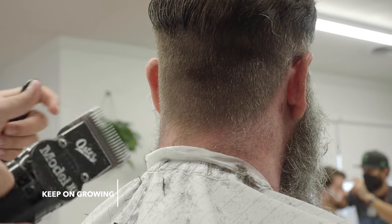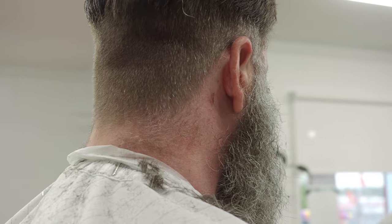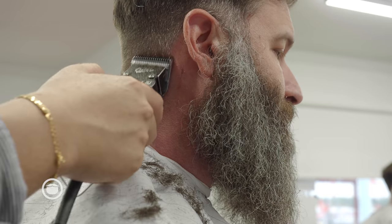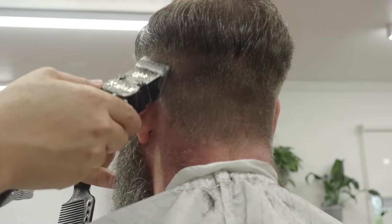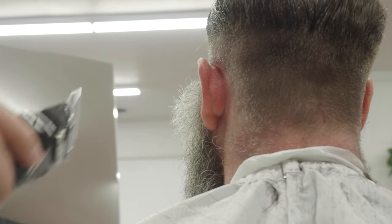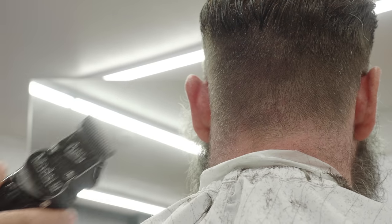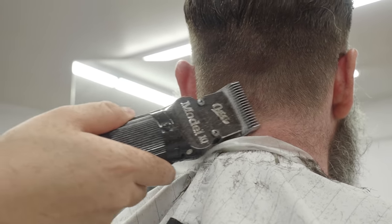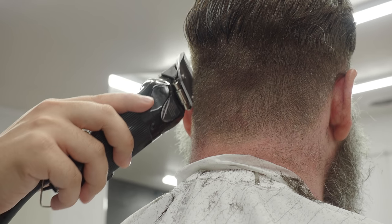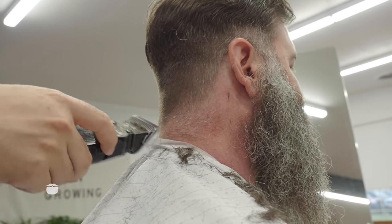So now I've got my two blade, which fits right underneath the three and a half, and that's just going to start the blend — start the taper all the way down and get it all cleaned up. Barbers, if you're not using detachable clippers, go pick some up. It's super easy. It almost feels like cheating with the blade system because there's no guesswork, no lever — the blades just perfectly talk to each other and you get a really nice blend.